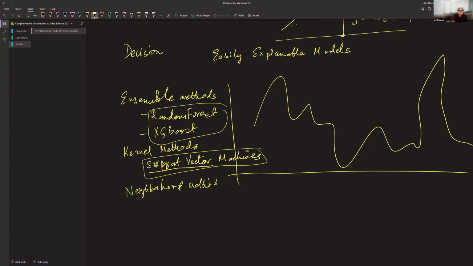If you remember, decision trees give you a much more interpretable model, but they suffer from problems. For example, a decision tree tends to have overfitting issues. You solve that by going to ensemble methods like random forest, XGBoost, or doing support vector machines. And there's a whole variety of algorithms out there that you could be using.